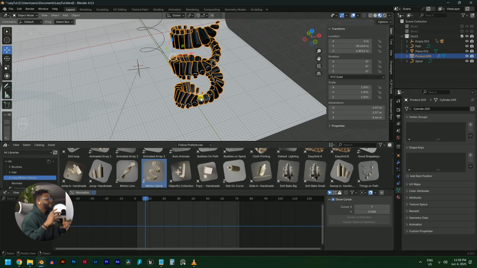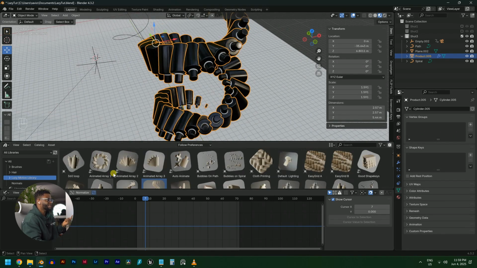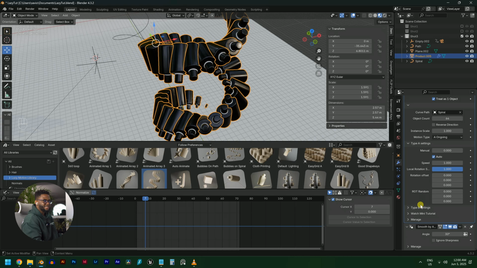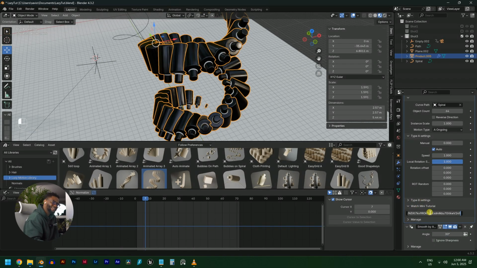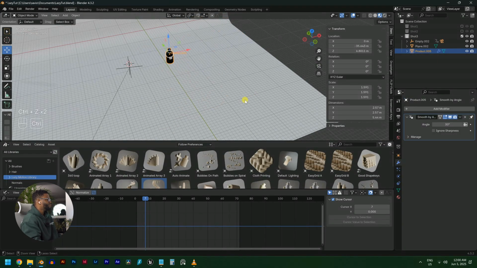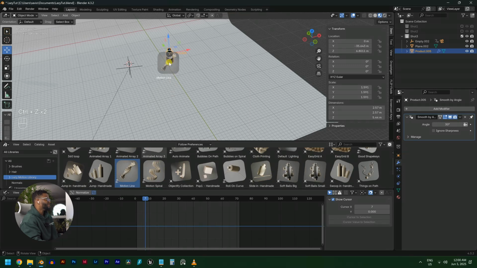And do you know the cool thing? This template comes with a tutorial for every single one of these. So if we go to the modifier, you should be able to see, yeah, watch mini tutorial. There is a link to a YouTube video right here to show you how to use this in case you get lost. Okay, so let's undo that and use this one so we can recreate the shots.